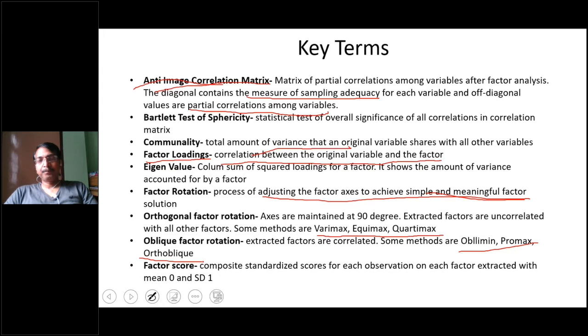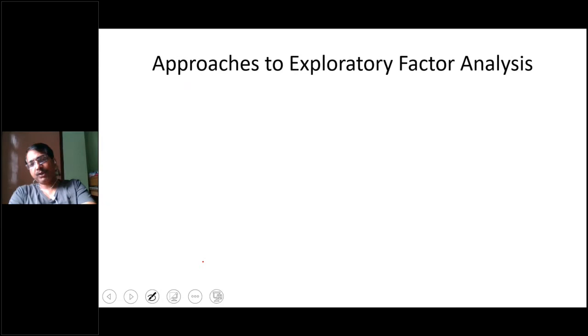I was listening to the previous resource person. He was mentioning that factor analysis can be used for regression analysis. These factor scores are used in multiple regression analysis to avoid multicollinearity. I hope the previous resource person who explained multiple regression analysis must have talked about multicollinearity. If your independent variables show a multicollinearity problem, then we can use EFA to remove it. I will show you that also, how to do that. I hope these are important terms which you must understand at least. There are many other terms also, and I will explain those when the context comes. Now, as I said, we have certain approaches of exploratory factor analysis.